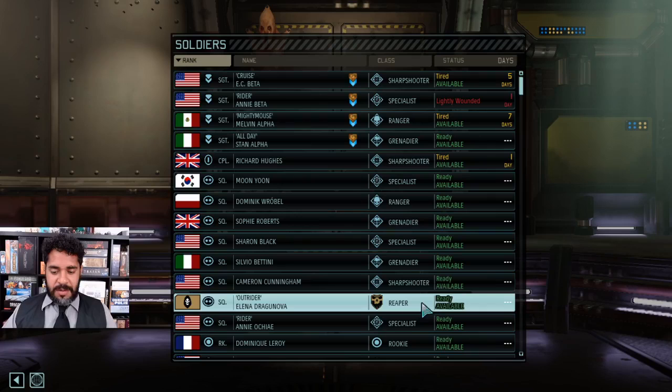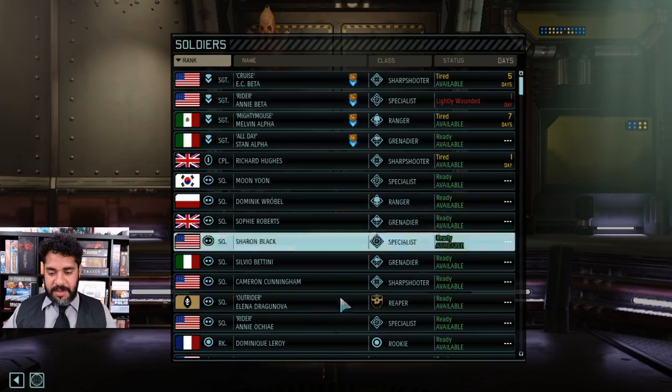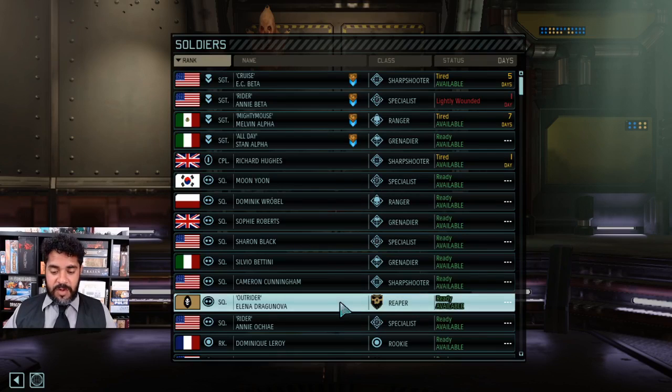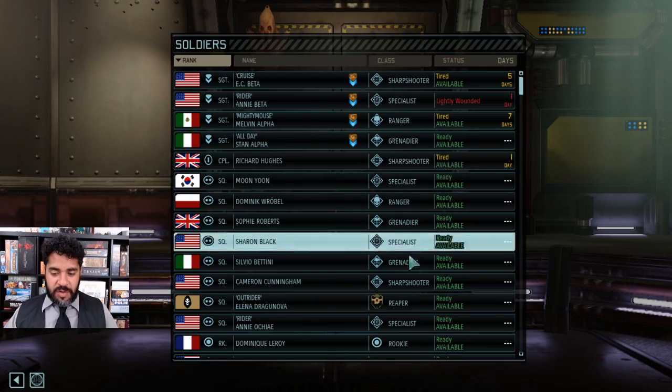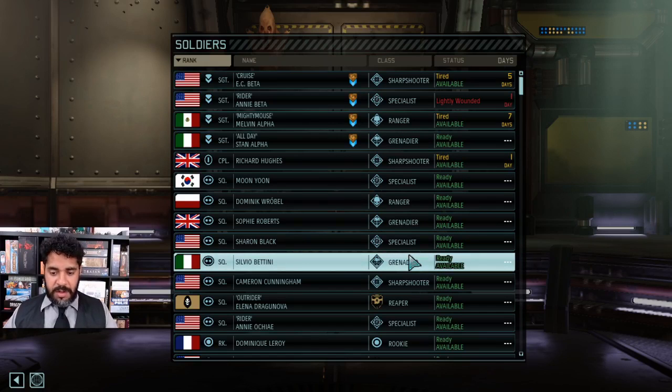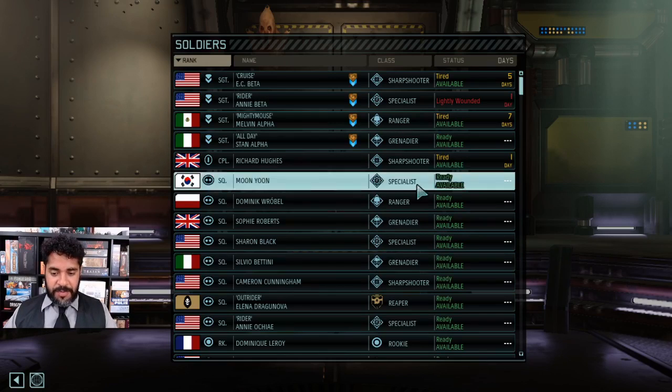So... ooh, I forgot I had a Reaper. Nice. Reaper is a very cool sniper. She's a little bit better at being a sniper. She can move and shoot at the same time. I got specialists, I got rangers, I got sharpshooters. I got one grenadier, two grenadiers, three grenadiers, four... need more grenadiers so I can shoot up the floor.